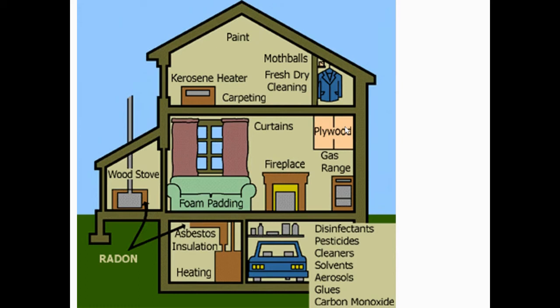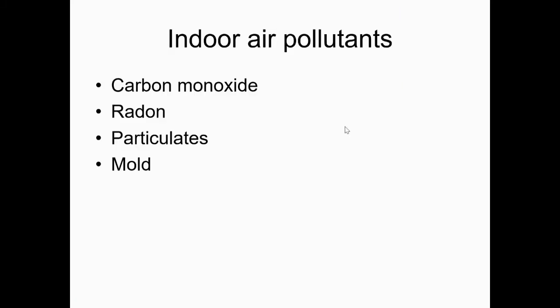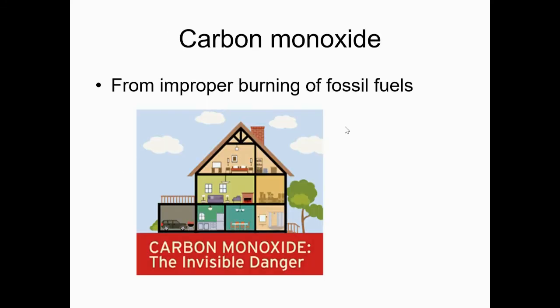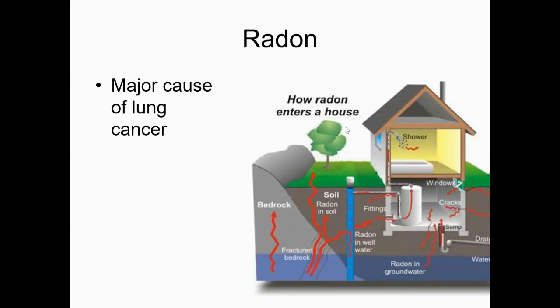But now let's talk about radon and asbestos. Oh, by the way, hold up. Carbon monoxide, the major source of carbon monoxide is improperly burned fossil fuels from your water heater and furnace. That's why you should get those serviced regularly. So there we go. Get those appliances serviced regularly, especially if you're an idiot nerd like myself who doesn't know how to service them. You should also get a carbon monoxide detector in your house.